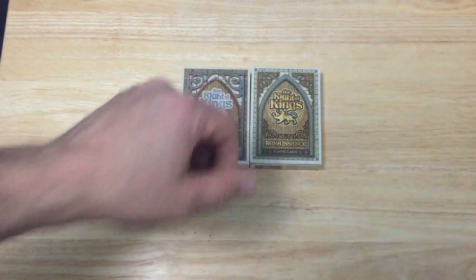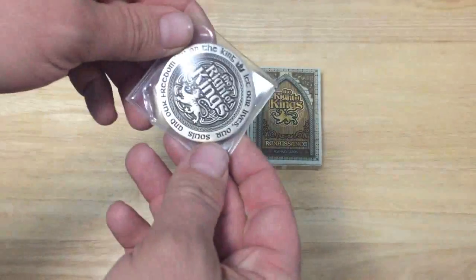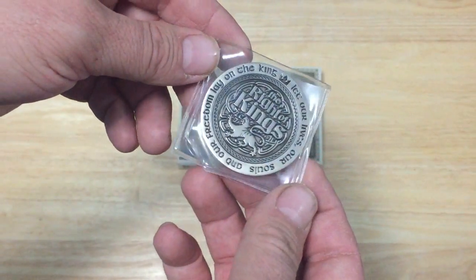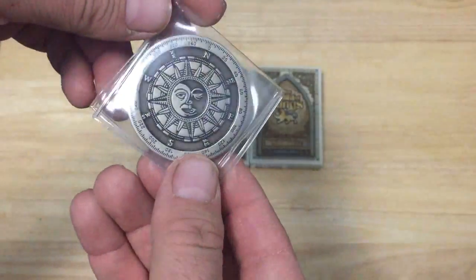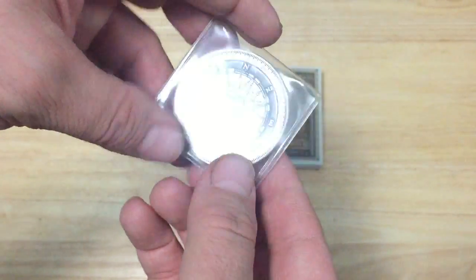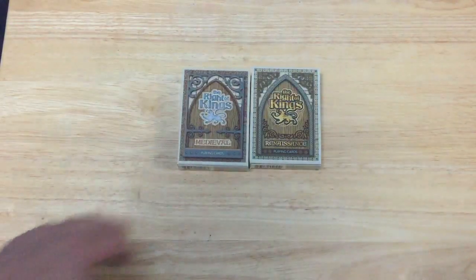Let's get the cards though. Yeah, let's do that. By the way, the coin is very beautiful. It's got the same phrase on there, let our lives lay on the king. On the other side, it's like a compass of a moon and a sun. It's very beautiful. I don't get a whole lot of coins lately, but I did that one.